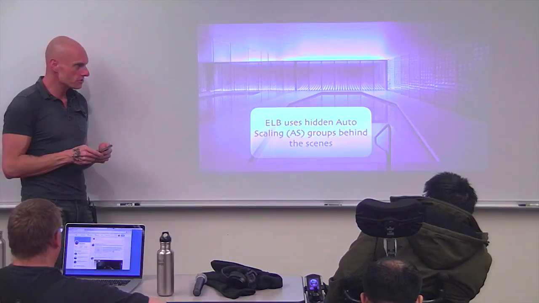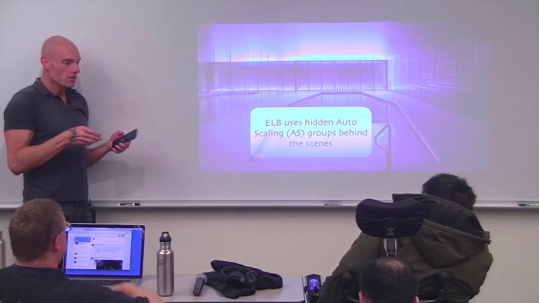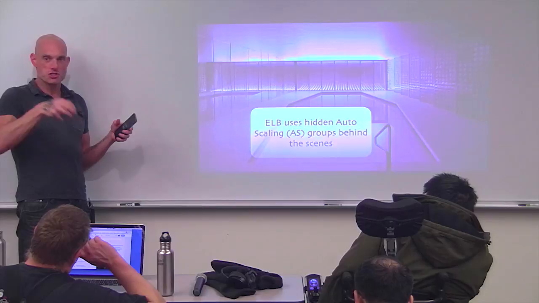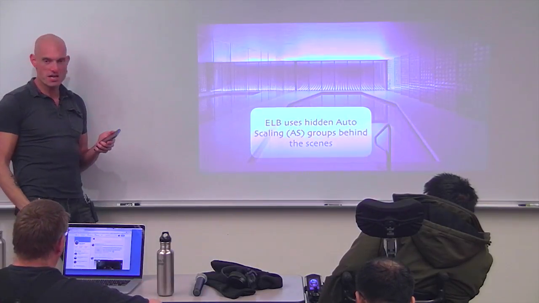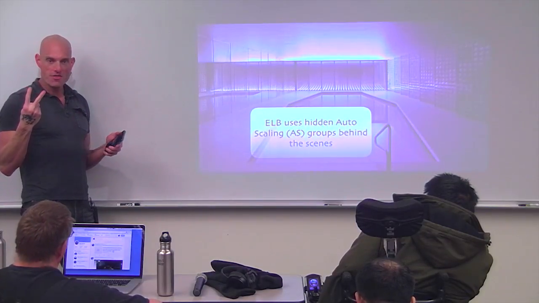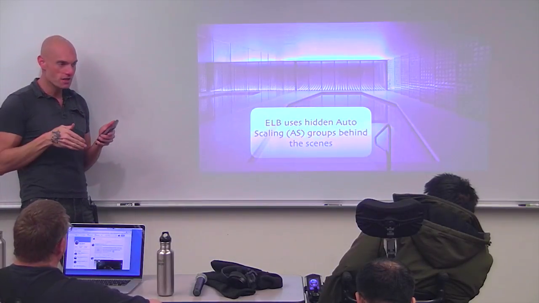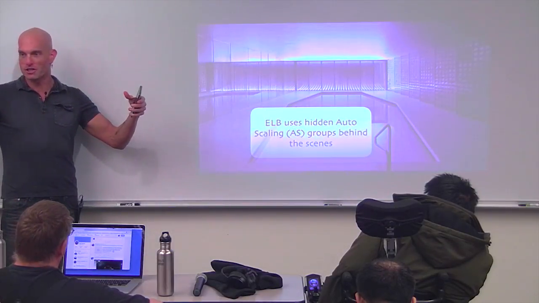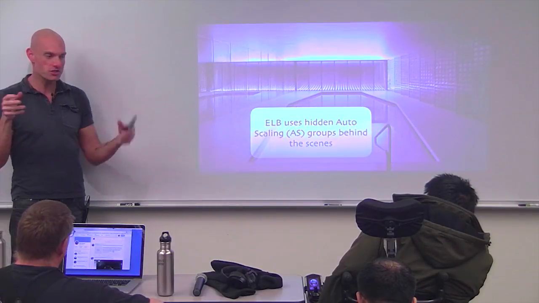So Elastic Load Balancers use auto-scaling behind the scenes. So AS, or auto-scaling, is basically where you can set criteria where you say if a load passes a certain high watermark on my instances, then I want to start more instances automatically using a particular AMI, or Amazon Machine Image. ELBs do the same thing. An ELB is guaranteed to be 2 EC2 instances minimum, and then as throughput through the ELB increases, it scales up the number of EC2 instances. They're not called EC2 instances. How you see it is the ELB magically acquires more and more IP addresses, and you'll end up with an ELB that has like 30 IPs. And then as traffic drops, the number of IPs shrink, and it goes eventually back down to 2 when it's idle.